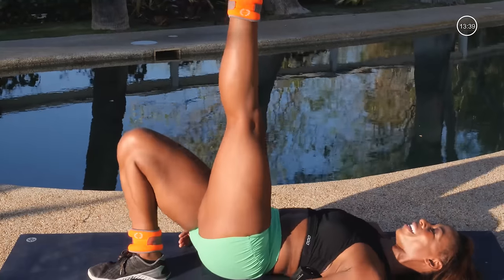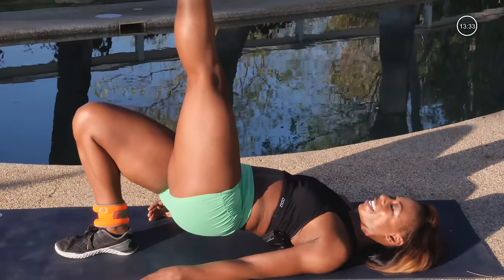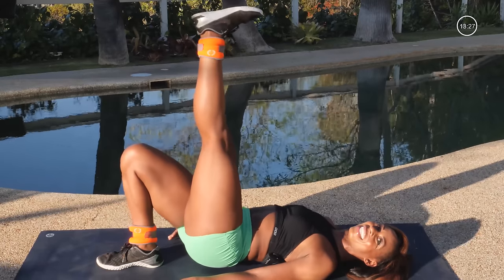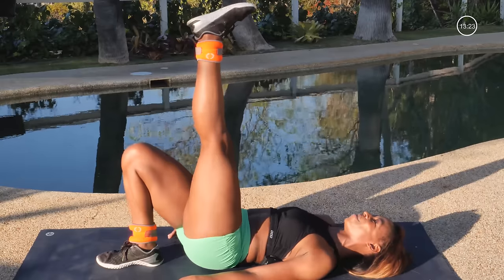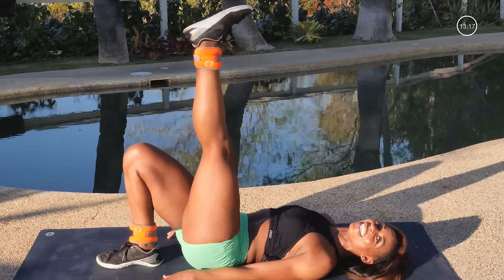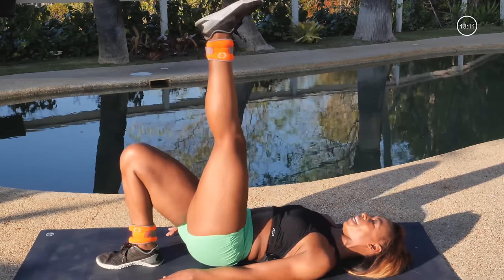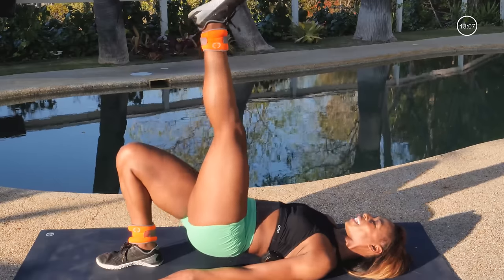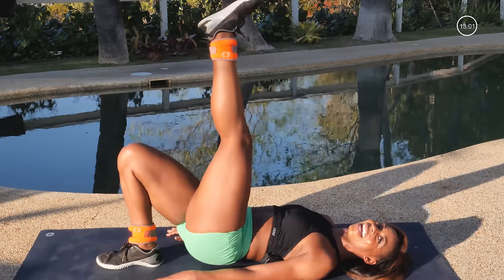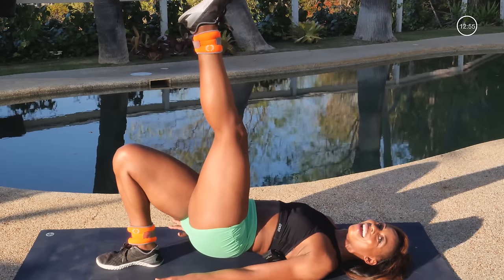Beautiful, let's go ahead and lift that leg straight up, get some work. Push it to the limit, give me 10 more, 9, 8, 7, 6, come on y'all, 5, 4, 3, 2. Let's hold it up and pulse right here, squeeze, squeeze. If you touch that glute muscle — that booty cheek on the floor is hard. The higher you go, the better. Give me 10, 9, 8, 7, 6, 5, 4, 3, 2, hold, and release. Great work!